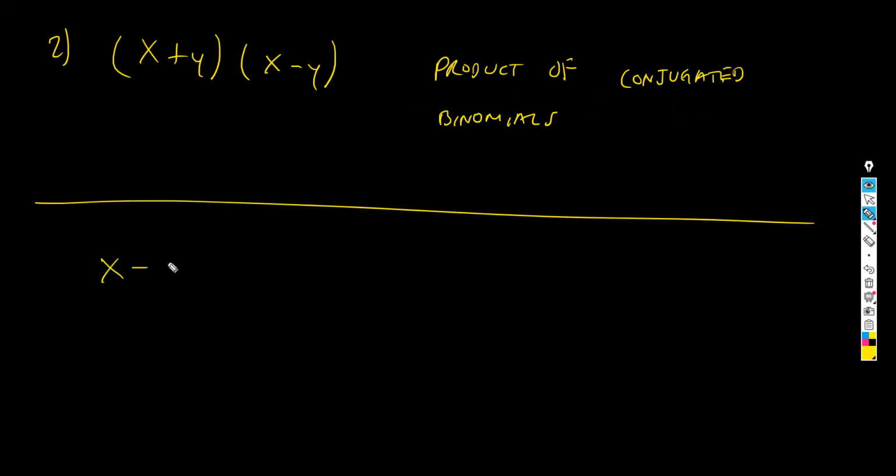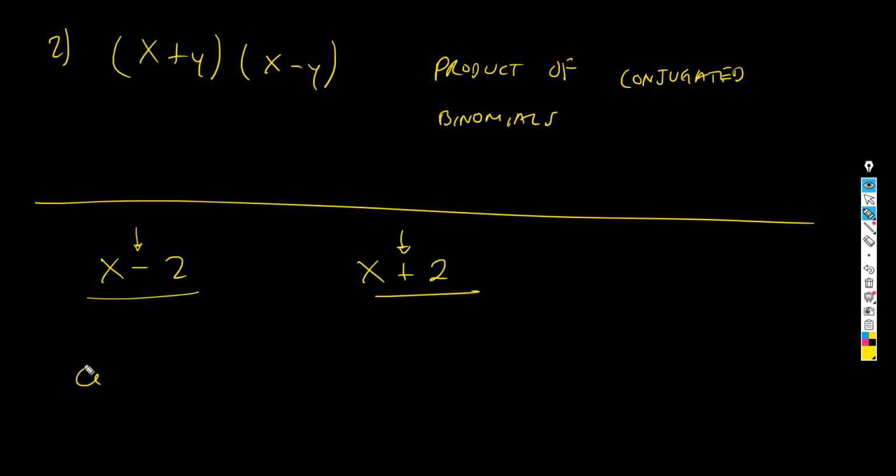I'm going to give you this binomial, x minus 2. This is a binomial, fine. When you write the same binomial with the same two terms, but the only difference is the sign in the middle, like so, you see, the only difference is that we went from minus to plus, then this binomial and this binomial taken together are known as conjugated binomials. This is the conjugated binomial of this one, and this one is the conjugated binomial of this one, okay? They are known as conjugated binomials.